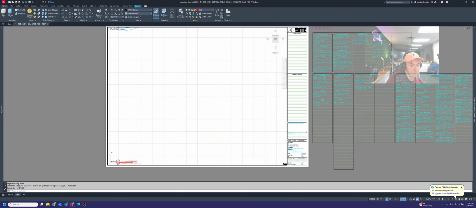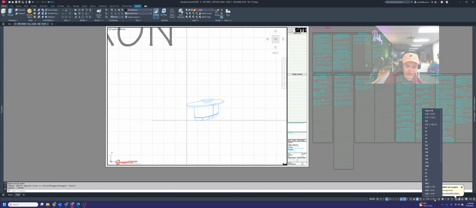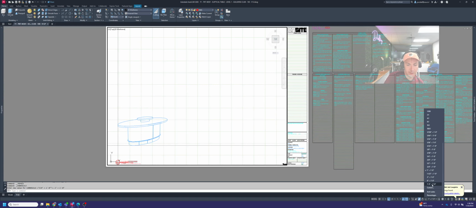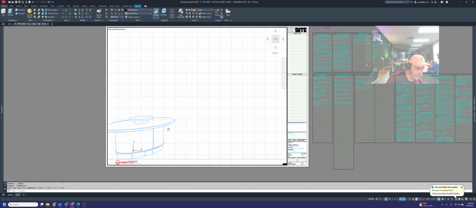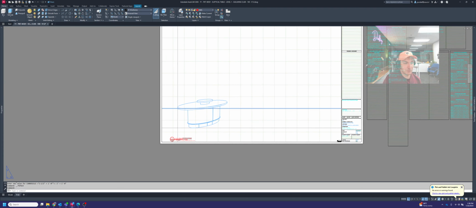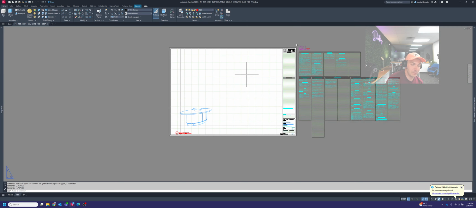All right, and then what we're going to do is find our first view, the axio view. We're going to adjust our scale to something that looks nice on the page. Really, that's completely up to you. There's no actual rules when it comes to the axio view scale. So I'm going to probably go with 1 inch equals a foot here on my side because it looks like it's going to give me ample room to fit other views on this page.